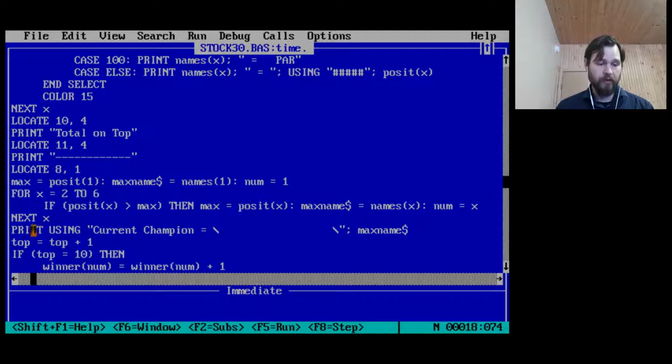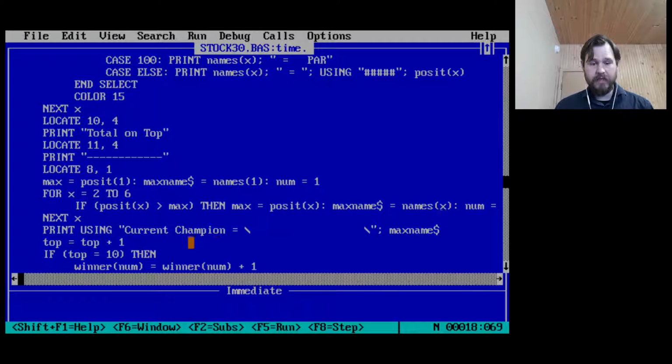So after we come out of this for loop, we're guaranteed a few things. Max is the position of the highest stock. Max name contains the name of that stock, and num contains the stock number of that stock.